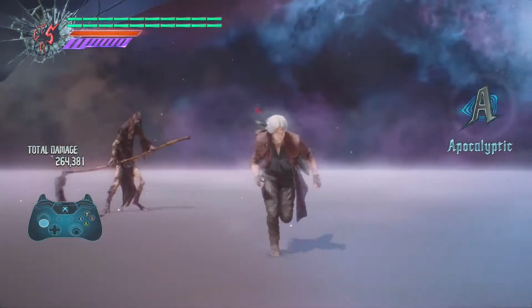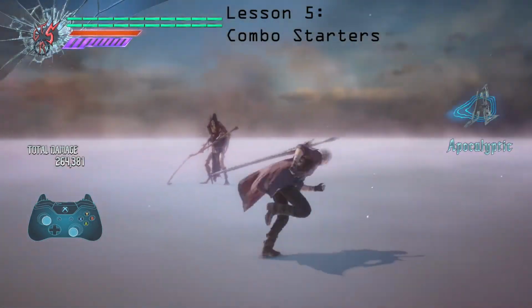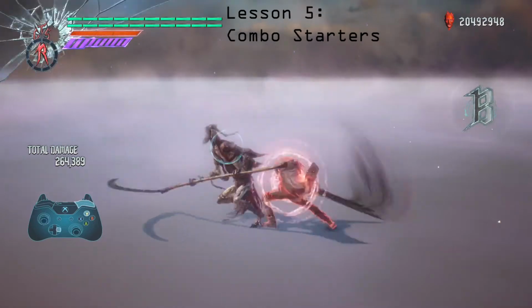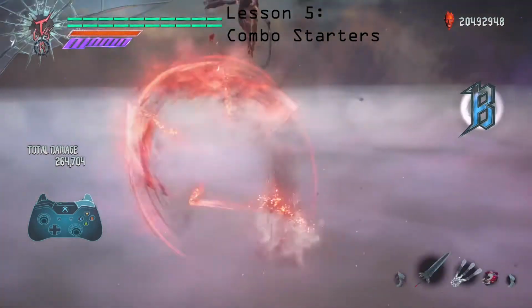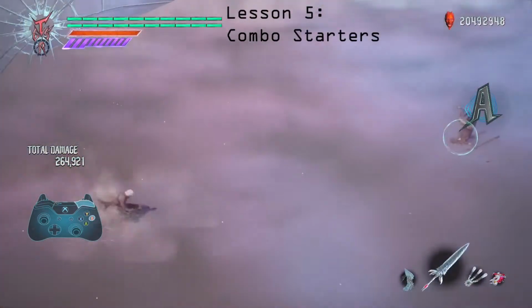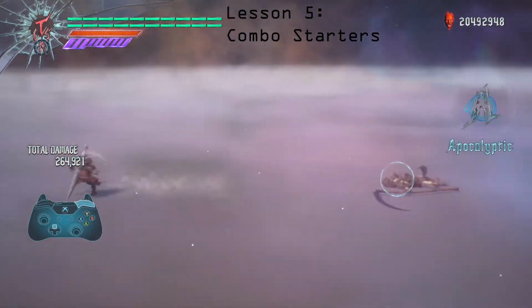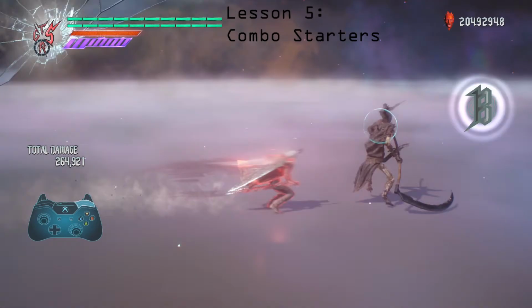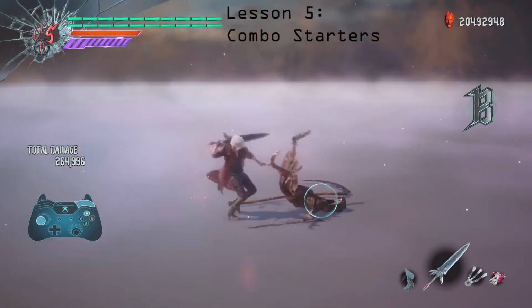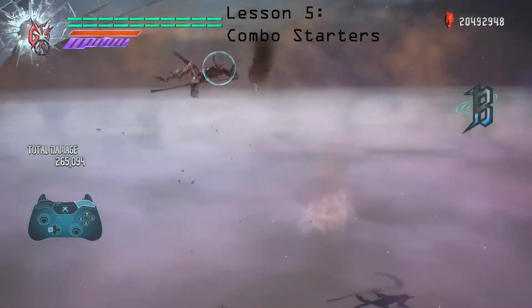Now with this lesson, it's something for style, which is seriously something you gotta do in this game, and it is combo starters. You gotta know how to start a combo and how to go with the enemy and what you want to do with them. So yeah, there are a lot of combo starters in this game. It's not like DMC4 where you just gotta go like this into something else. Like for example this, boom, boom, boom.